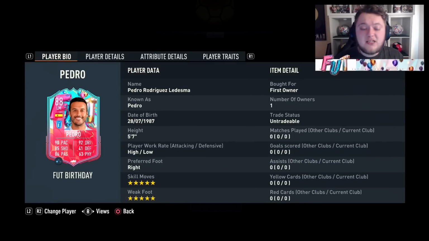So EA gave for us today a Pedro and a Rabiot FUT birthday cards. So I heard some people saying that these were showdowns. They are not. It would be so cool if they were. But Pedro is coming in with a really nice card. 86 rated squad for him as well.